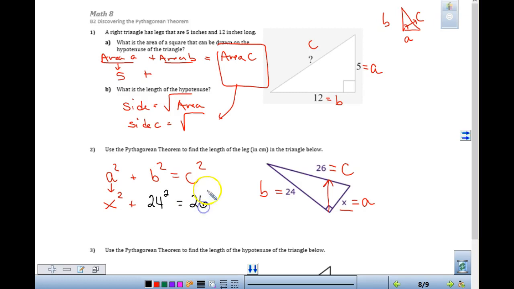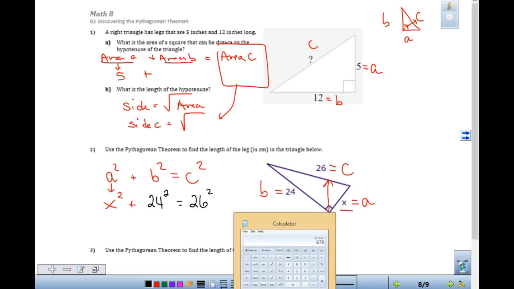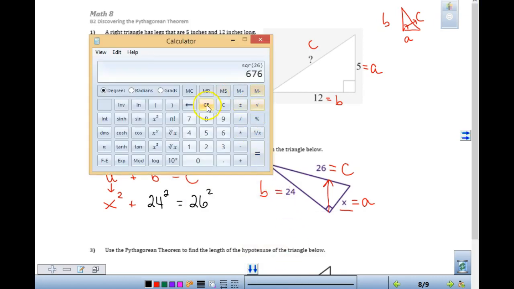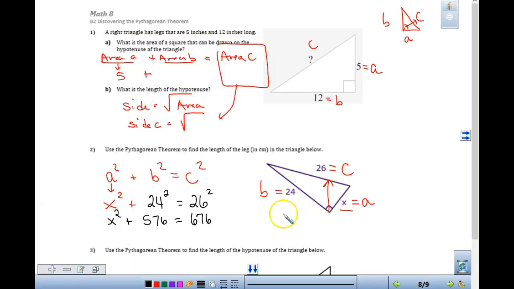So this is the subtraction one also, Nick, as we were looking at from yesterday, right? So if we're going to take this on our calculator, please take out your calculator. We're going to put in 24 squared and 26. What would we do to get x squared by itself? Check it. Subtract 576 on both sides. Now you can probably do this in your head, but if not, use your calculator. And you tell me that x squared, that is the area of C, right, is equal to 100.